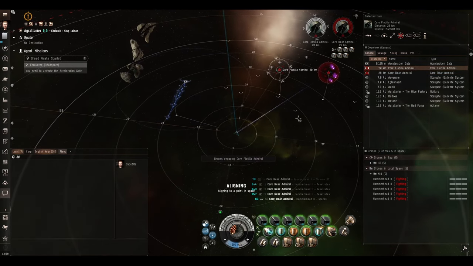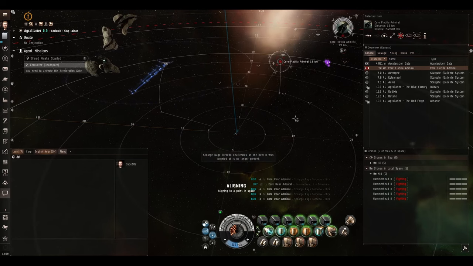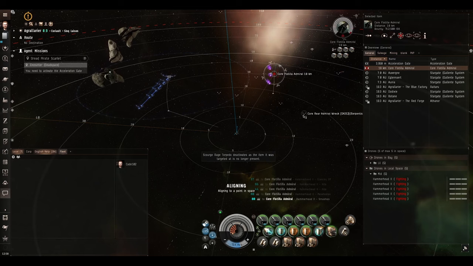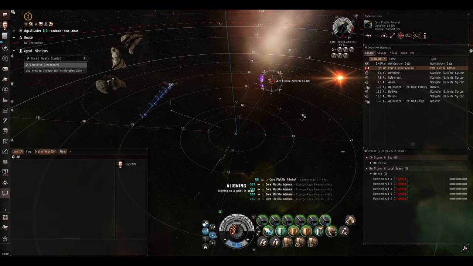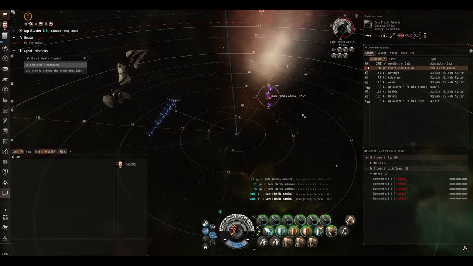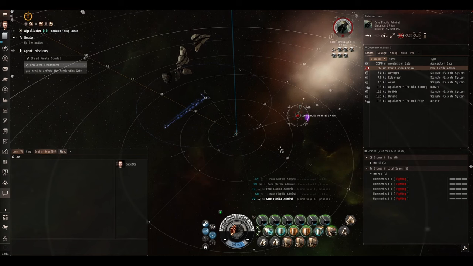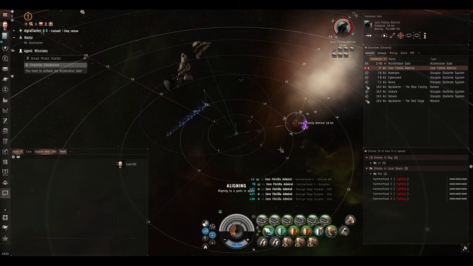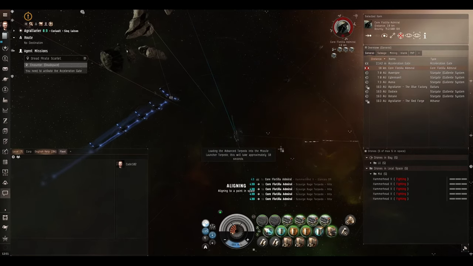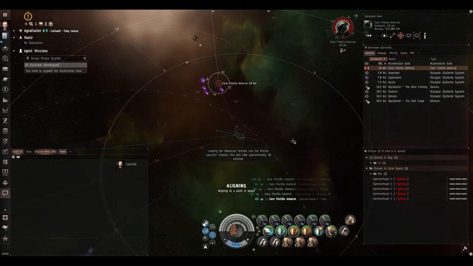Alright, drone, switch target. The one you're on is about to die as soon as the next lot of missiles gets there, just like that. Now, can we kill this battleship in four volleys? I'm doubtful. Doesn't look like it. A module has run out of charges. Oh, not quite. Oh well.